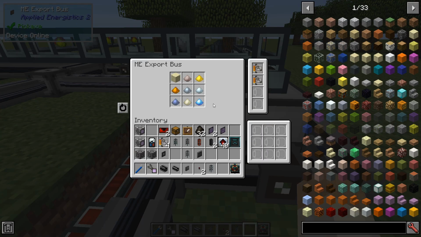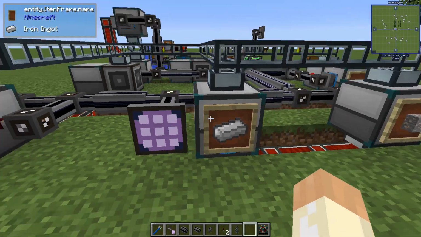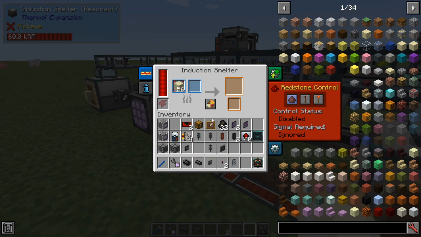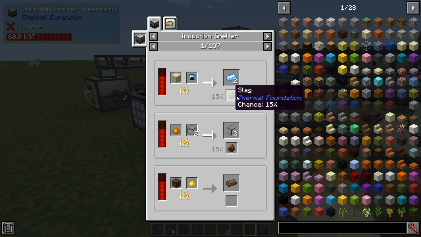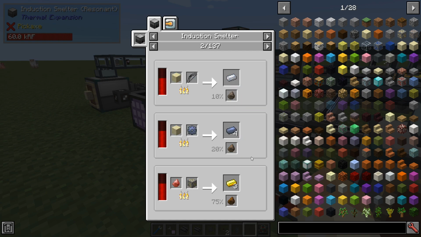This export bus, sand, and all the pulverized stuff. So why the sand? Well, this induction smelter wants sand to run with iron, tin, and pulverized stuff. So let's see if I can find the recipes.